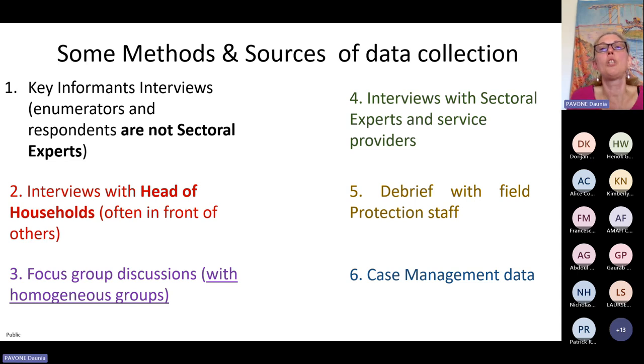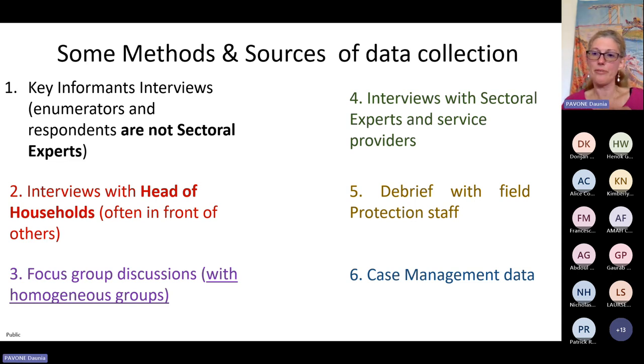So what do you need to remember here are two things: the lack of sectoral protection expertise of both enumerators and key informants, and the fact that you're asking a limited number of people. Usually these people are chosen because they have the knowledge of the community. It is very difficult for these people to be among the most vulnerable in the community. So if you have a key informant interview methodology, which is great for many things, you cannot rely on key informants to give you the point of view of specific vulnerable groups or an informed protection opinion about what's happening in the community. This is really important, because if you remember this when you look at questionnaires, you're also able to identify a lot of the problems.